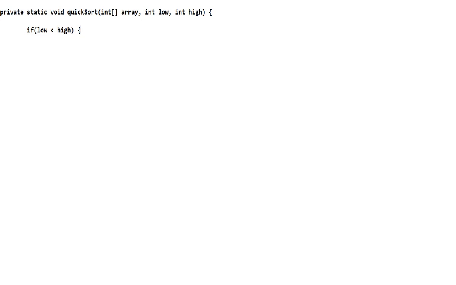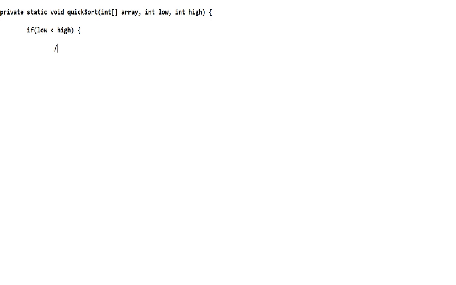Sorry, if low is less than high, then we're gonna do whatever we need to perform as long as the low is less than high. But if we have only one element in the array, then low will be equal to high, and in that case, we don't need to sort our array. So if low is less than high, then we are going to sort our array.